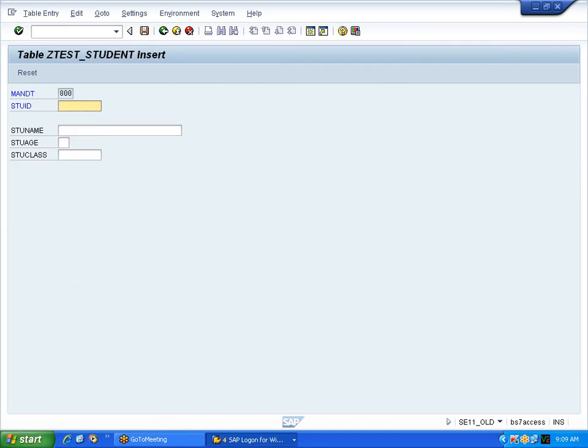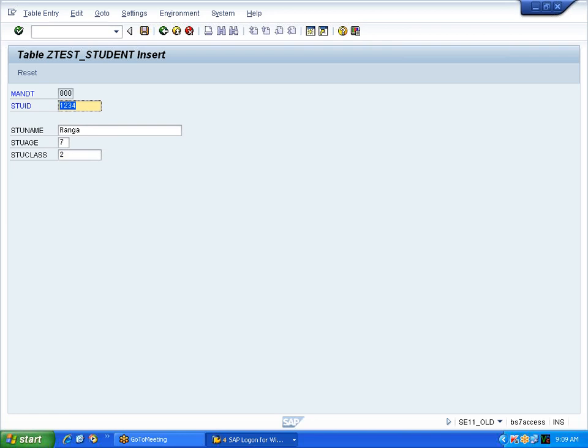Here I will say student ID is 1, 2, 3, 4, student name, some Ranga, student age 7 years, student class, second class. Student ID must be maximum 10. It is not compulsory to fill all 10 digits.